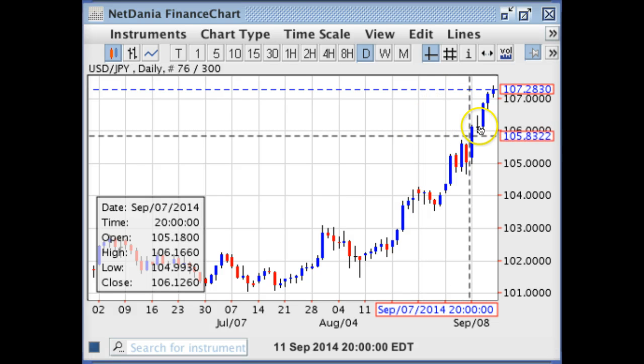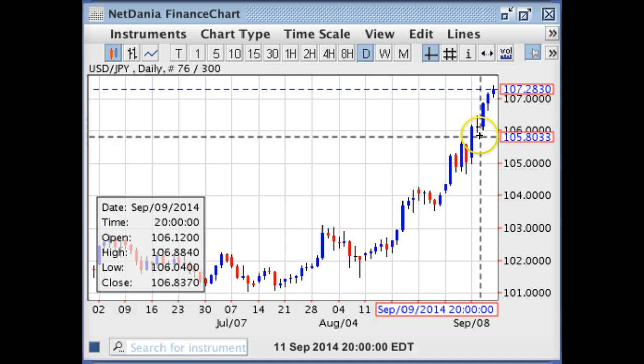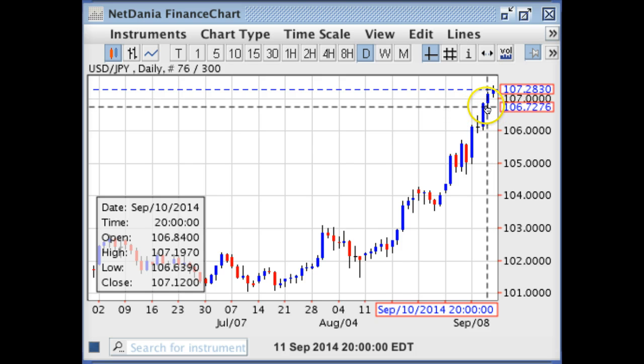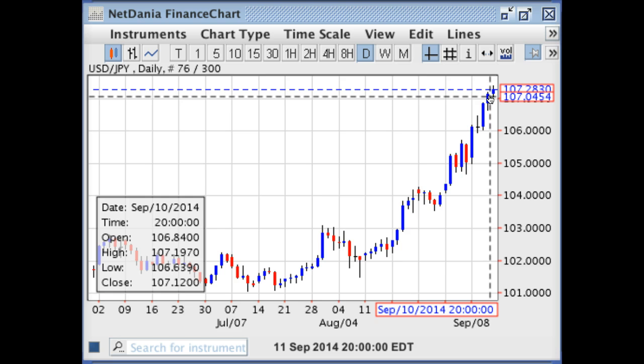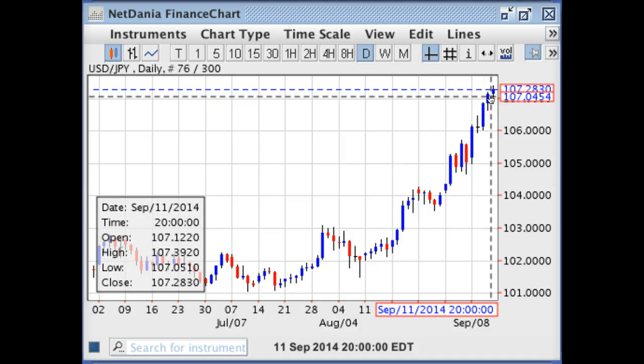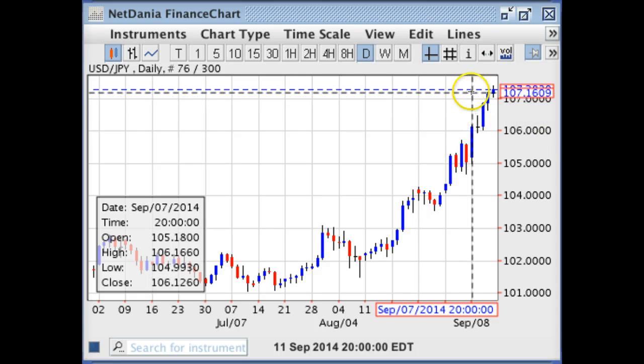One of the interesting things that you'll notice when you're looking at the dailies is that the rate of increase, so 105 to 106, then about 106 to 106.75, then 106 to like 107.25, and then 107.25 to basically 107.40, every single day, the rate of increase has declined. And that suggests that the higher we push, the less power we have to push prices higher. So 107.50 is clearly a resistance level in the yen right now. 108 probably is going to create a very, very strong desire to take some profits.